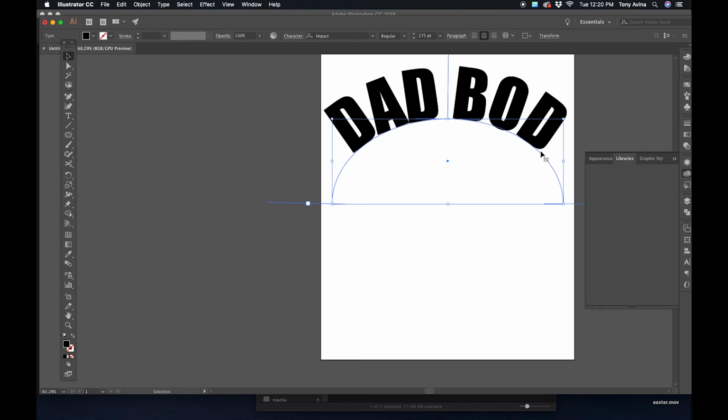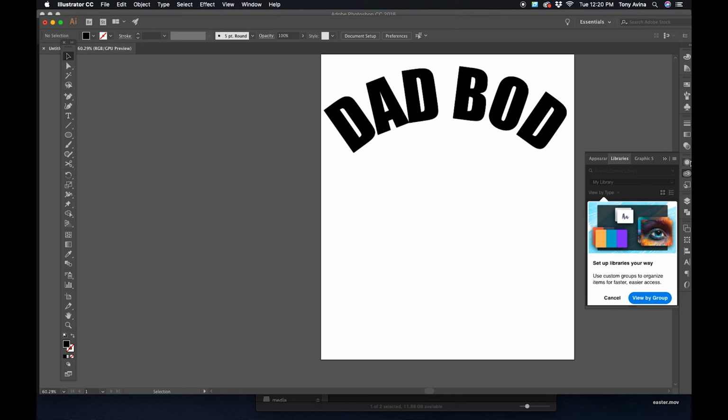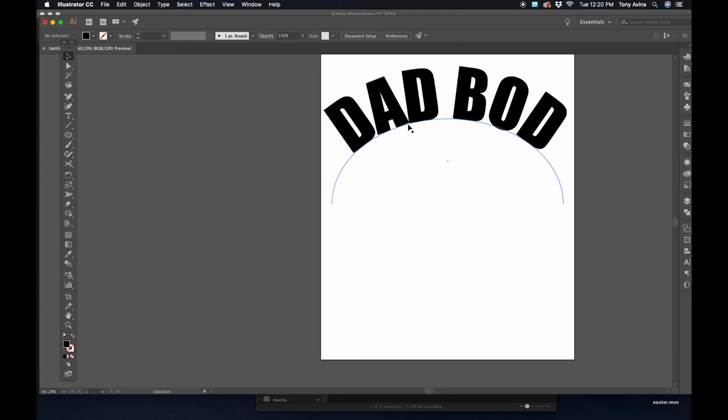Okay, so now you'll notice that some of these letters are a little closer than others, like this D and A are touching. These ones, each individual letter is pretty far apart, so we want to fix the kerning. And kerning is the space between individual letters. Tracking is the space between every letter. So what that would mean is if I wanted to have my letters spread far apart, then I would have wide tracking. But my kerning would be the adjustment in between each individual letter.